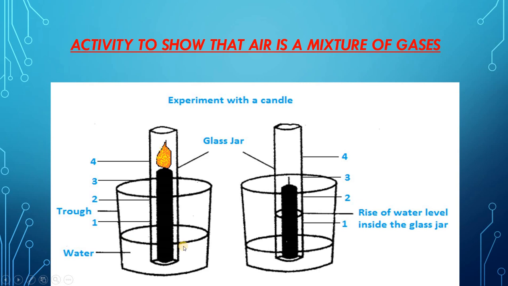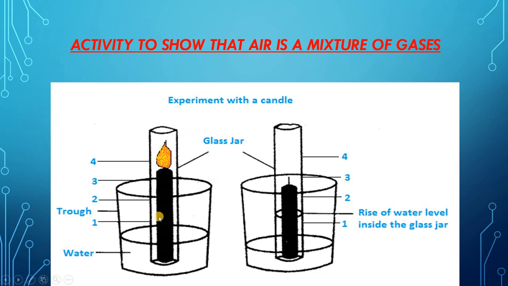Dissolve some caustic soda or sodium hydroxide in this water to form caustic soda solution. The water must contain caustic soda. And if you want, you can add a few drops of ink in order to color the water. That is optional. It is your wish. Now, to start the activity, at first you have to light the candle with a matchstick. Here you see the candle is lighting. Now, cover the burning candle by placing the inverted glass jar over it.